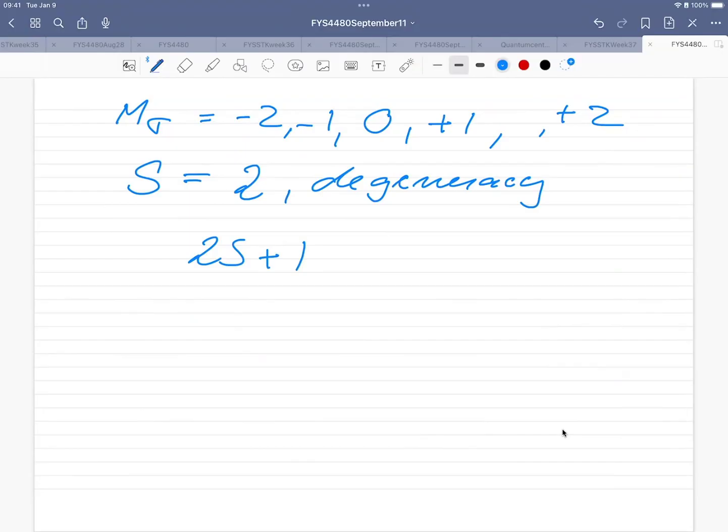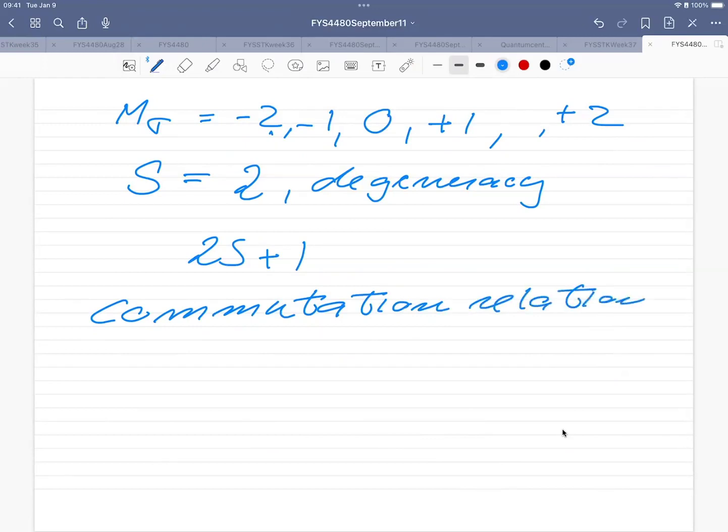In a representation of these Hamiltonians, I can actually rewrite my problem. It's going to be a 5 by 5 matrix because I will have 5 states, with spin projection -2 and so on. Mind you, a little bit about the commutation relations for angular momentum. So this is something which is probably a little bit important here when we are going to rewrite the Hamiltonian. So let's write down the commutation relations related to the exercise, which is going to allow us to set up the problem in block diagonal matrices because we are using some specific symmetries.